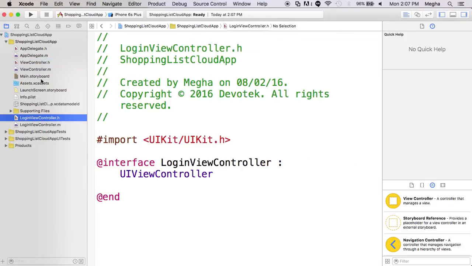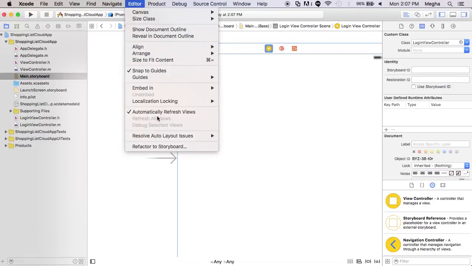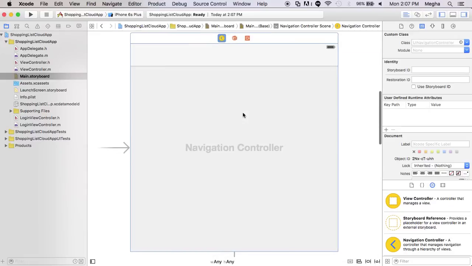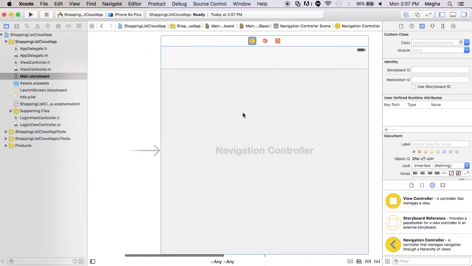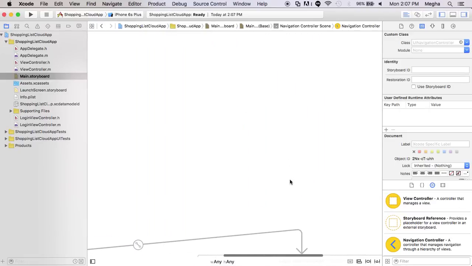Okay. Now the first job is to wrap the entire thing into a navigation controller, because so far the design we have learned, everything is based on the navigation view controller. So let me organize these things.